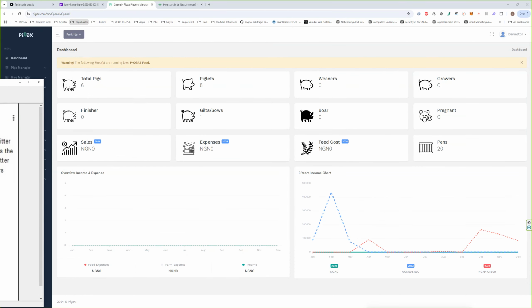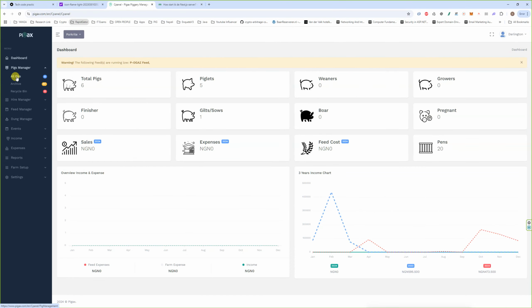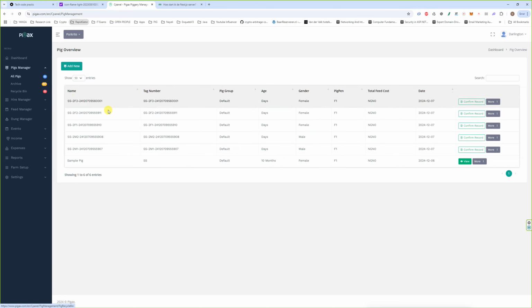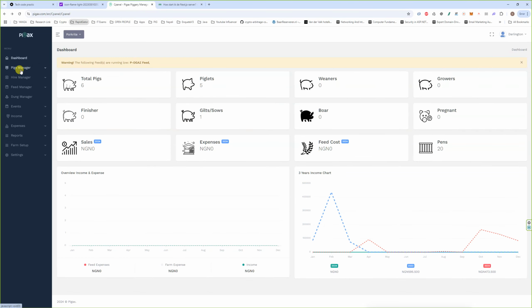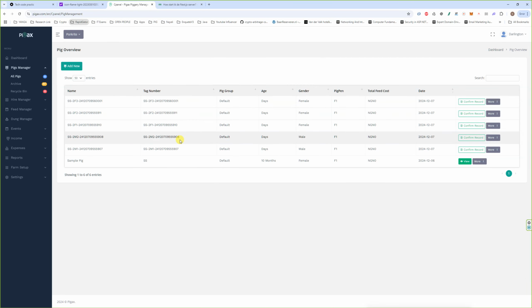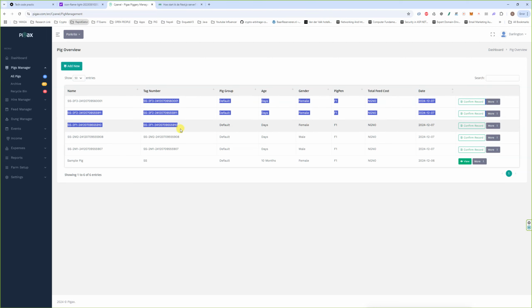So we're going to go to the pigs that were added in all pigs. Now we're going to check the numbers of these pigs. You go back a little bit, you're going to see the numbers just on the all pigs. That's the tag number, right? All right, so we're looking at the number right now. I'm sure all of you can see the number. If you can't, you can maybe zoom.